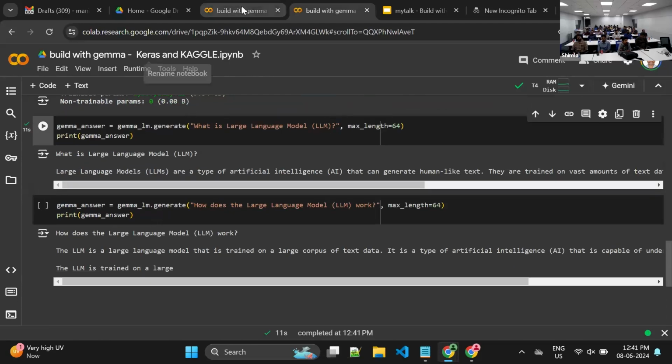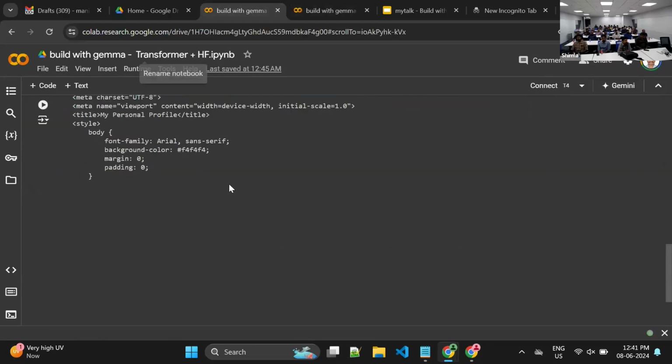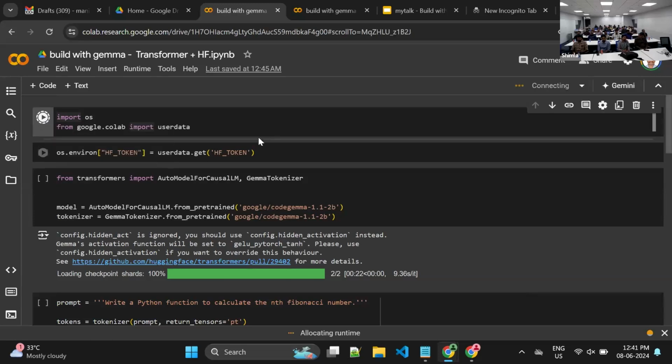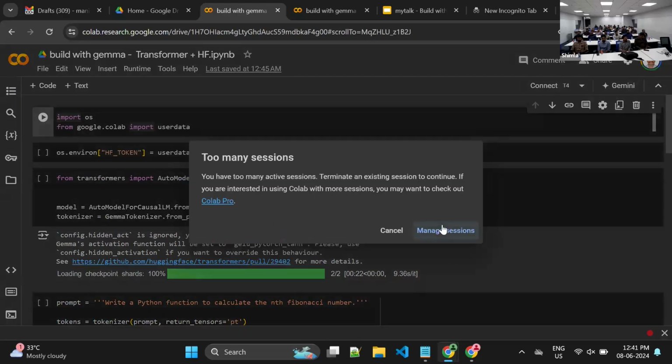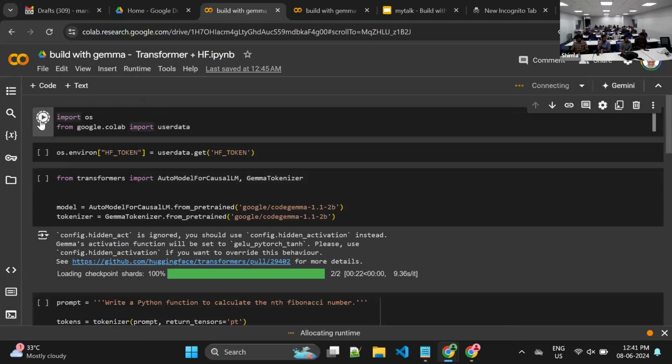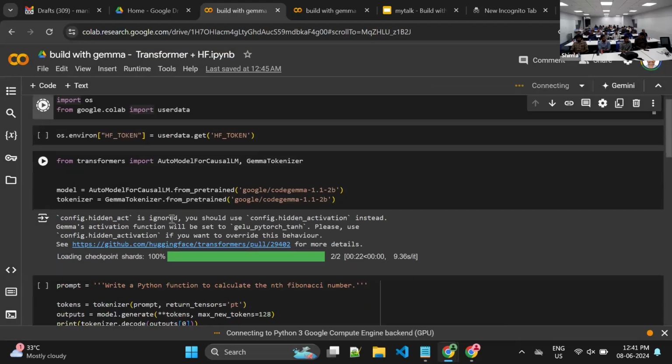notebooks and other things. With respect to CodeGemma, it is not running for me on Kaggle. When I try to fetch it, it just shows some error and it is not running. Not sure that I can do that. So for that, I used the transformers library to explore it.